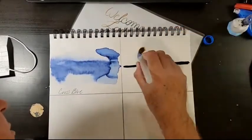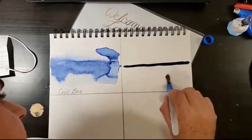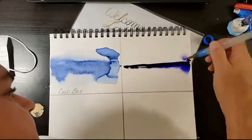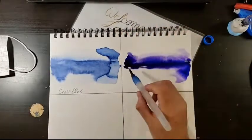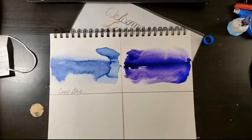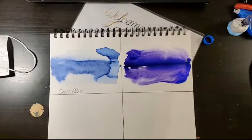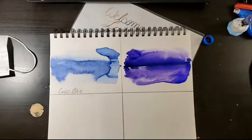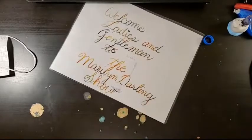I can't see. I gotta get way down here. Oh, that is so cool. Oh man, look at it go. Oh, there's some pink coming out right here. Ooh, that's pretty. Okay, well, we'll go set this over here to dry while we finish, we'll go through the rest of the review.